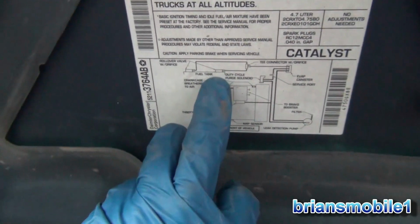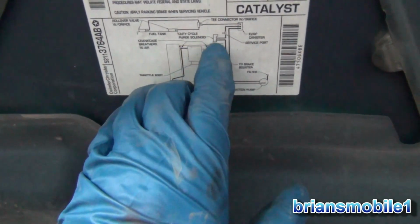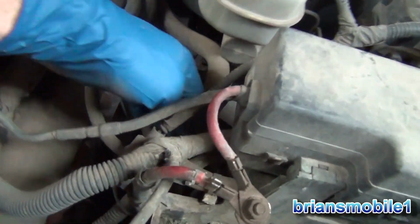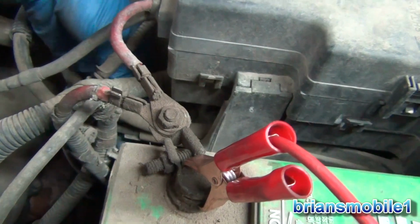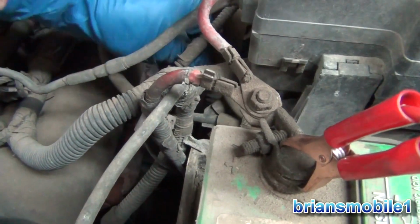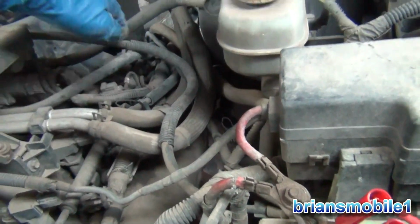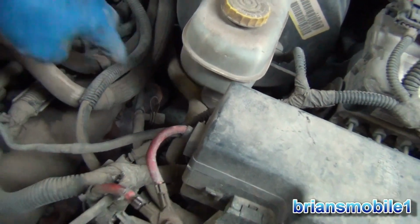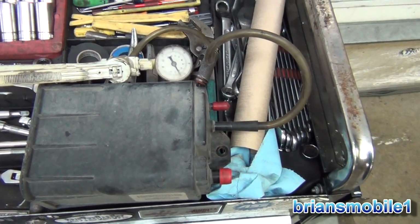I smoked the tank earlier before starting the rest of this, just because I want to get my smoke machine out and use it. Duty cycle Purge Solenoid, we checked that. Leak detection pump, that's underneath it here, back under here. This big fat hose has a Y that goes into the pump, and then there's another one that goes into our, you can see the little Y right here, and it wasn't leaking when we were testing out to here, out to the throttle body, remember there. So I think the pump's good. I think everything else is good. I think it was just this one that was leaking, because it was so loose. Everything else that I check, I mean, I'm being really thorough. I'm not finding anything else. So I'm saying that's what it was.